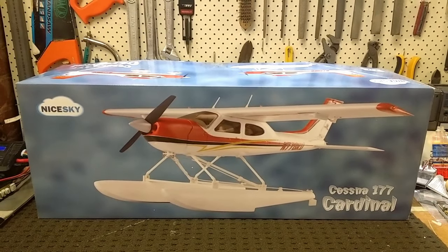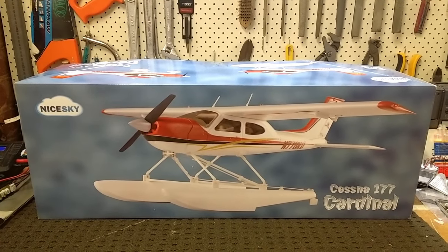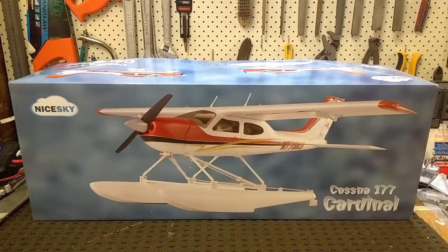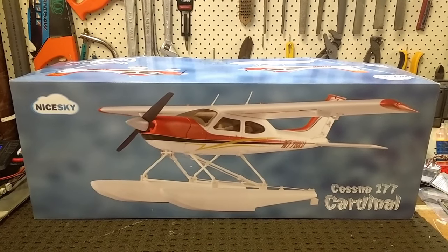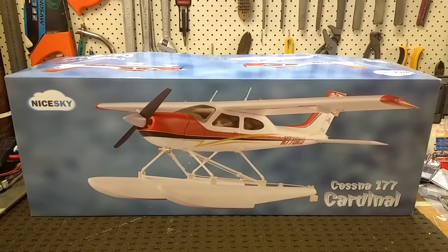This one is the Nice Sky Cessna 177. It's a little one, 680mm wingspan. But the reason I picked this one up is the floats. Let's check it out.